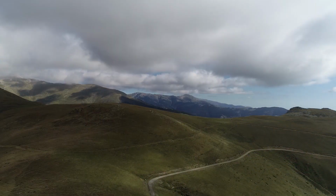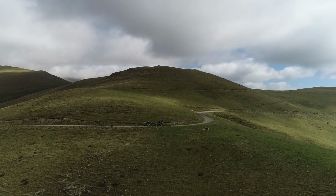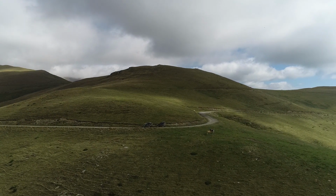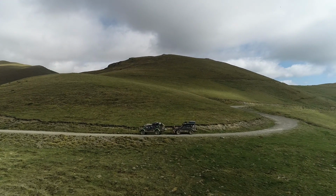What a fantastic view. So we've got about another 70 miles you want to get done today? Yeah, we need to do 70 miles to get back to where we... Because we've got tomorrow as well to do the other piece. So we're going to start motoring now. Yep. And it's downhill from here. And I think we go up and get down a few more times yet, don't we? Oh yeah, we've got a lot of hills to cross. But if they're like this, we'll make good time.